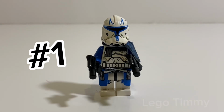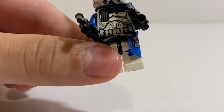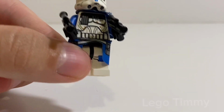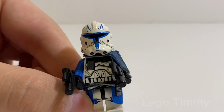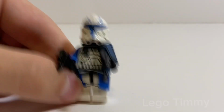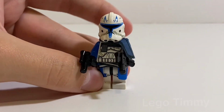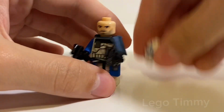Number 1, we got Phase 2 Captain Rex from 2013. I really like this minifigure because it is so cool. The reason why I don't have a black waist cape on it is because I lost it, so I just put a custom one on. This minifigure comes with a pauldron, a nice helmet print, torso printing, leg printing, back printing, two pistols, and it has a unique face print.